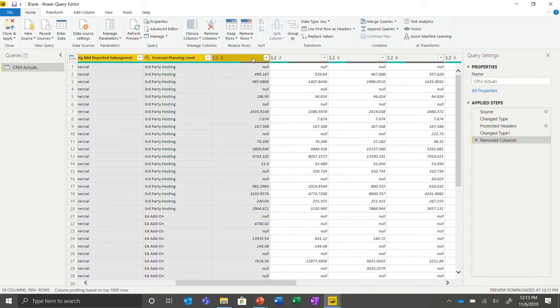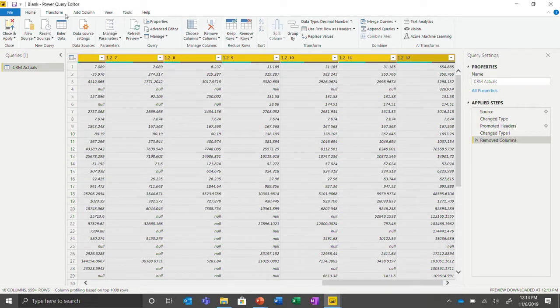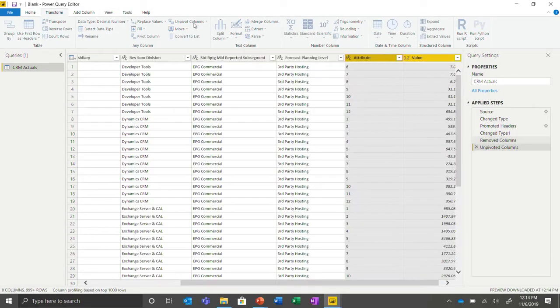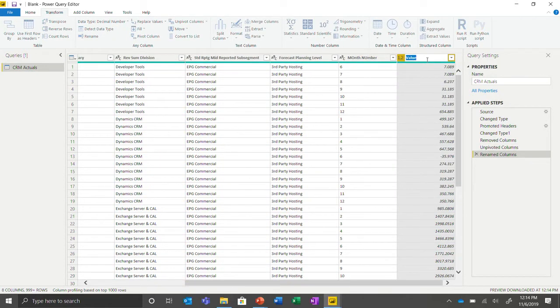And then last but not least, if you're familiar with Excel, how many of you have ever had to unpivot data? Hands up. Anyone had to unpivot data? Okay, I've got a few. Well, it used to be a pain, but now, if I go to Transform, Unpivot Columns, voila. You have all of the sales that we have on all of those columns right here, and then the month here. So what I can do now is double-click. Let's say this is month number. This is going to be my actual. And then I'm all done.